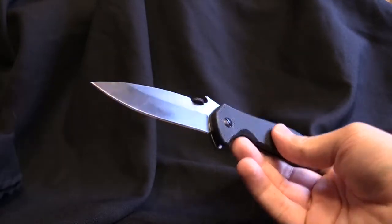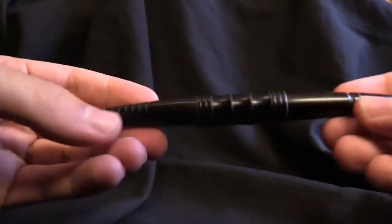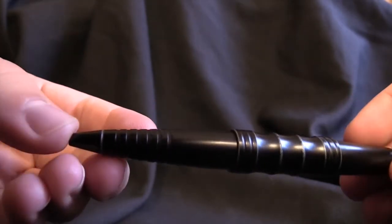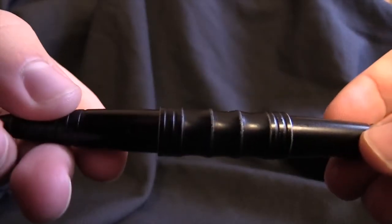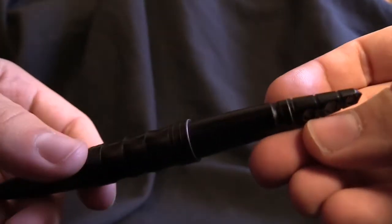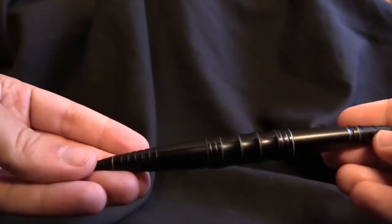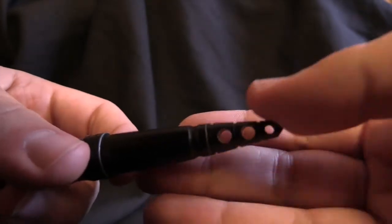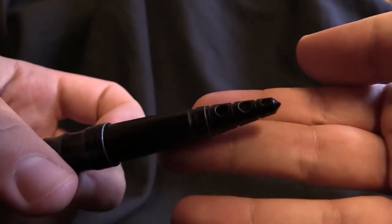When you get this knife, it also comes with a black tactical pen. I'm not going to be doing a real review on this, but they say it's black washed. It looks like a normal black pen that they just scraped the edges off, because the edges are the only things that show any wear, so it just looks beat up. I kind of wish they had left it all black and let that wear come naturally. It has some, I guess, lanyard holes in case you wanted to thread something through that maybe. I don't know.